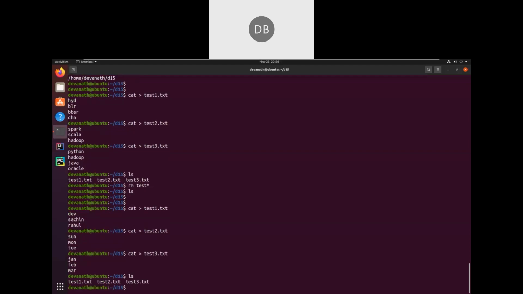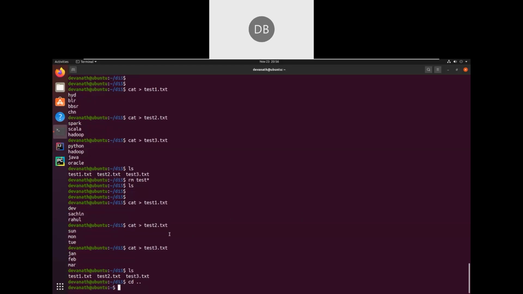I have created 3 files again: test1.txt, test2.txt, test3.txt. Now, if I go out from D15 and try to remove everything using rm -r, I am able to remove everything.